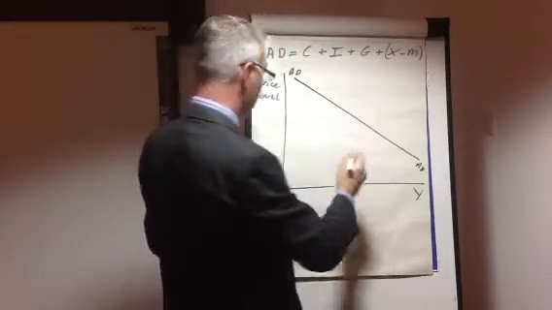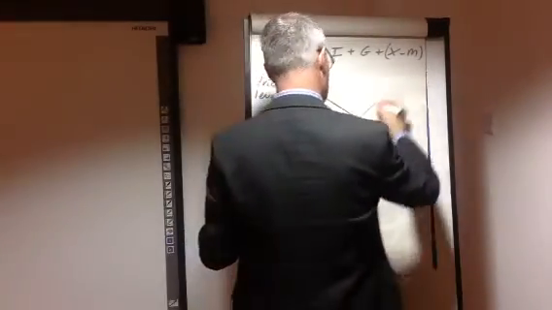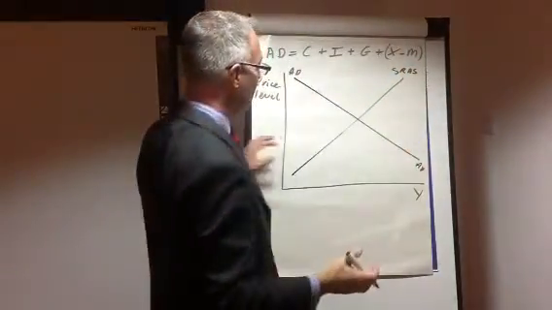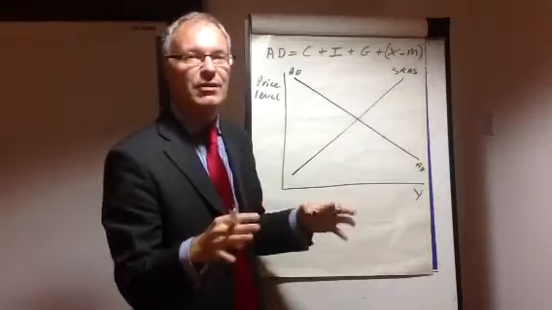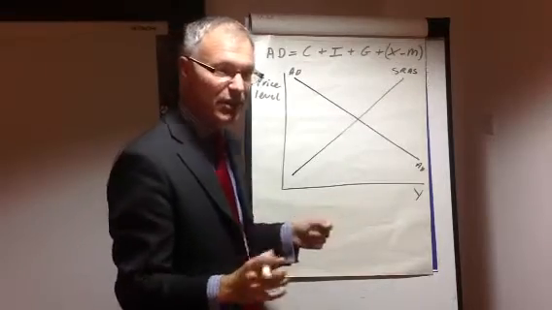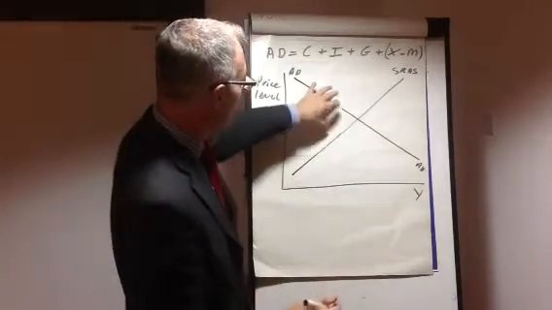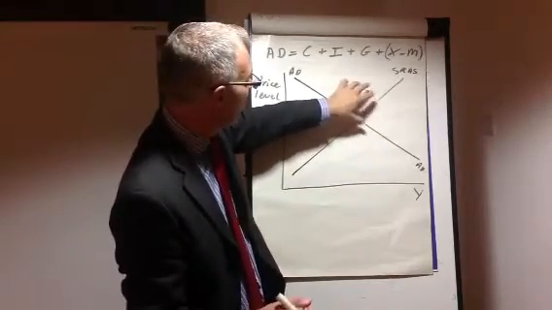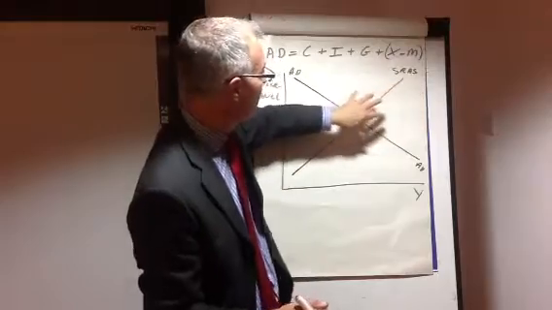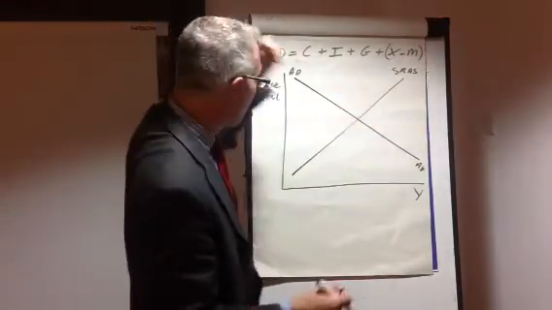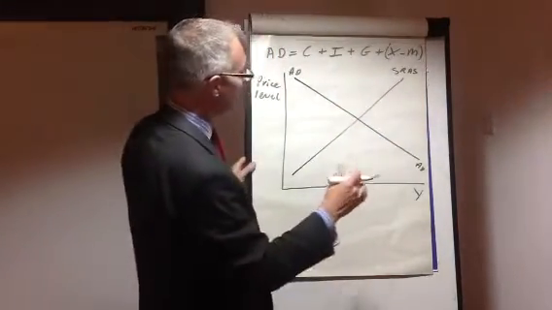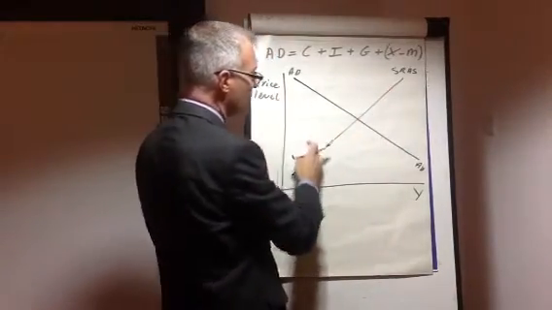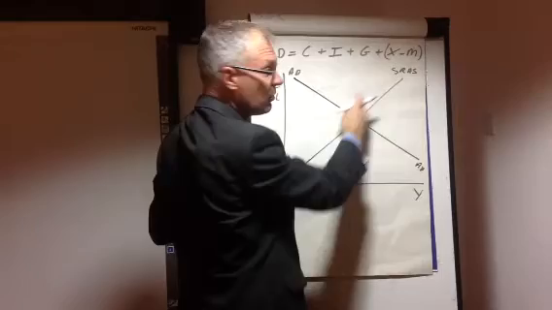Now, the other line that we need to put on is this line here, which is short-run aggregate supply. Now, economists assume that in the short-run, at least one factor of production is fixed in micro-markets. And so, in the whole economy, we add up the total supply, that's the aggregate supply, in the short-run. And this would increase from left to right, as the price level increases, firms in the economy will want to supply more.